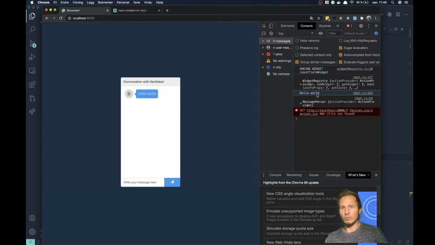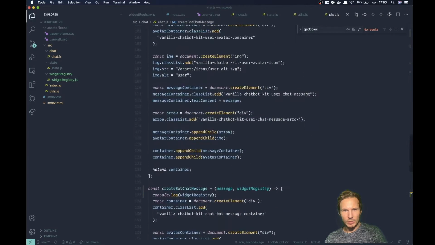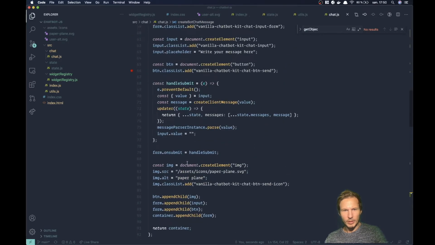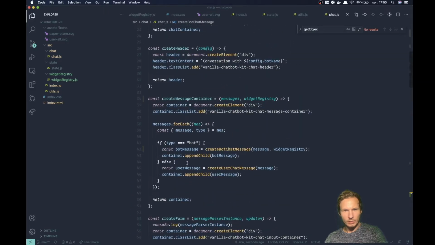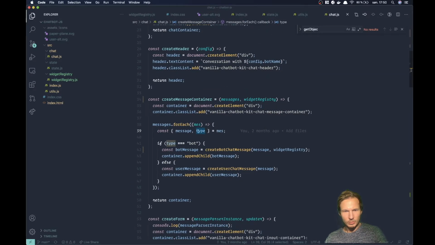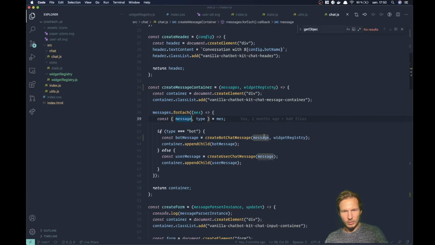All right, so right now we're just getting the plain text message. So let's see if we can get the full message. Right, so here we are destructuring message and type from the message. We're checking the type.